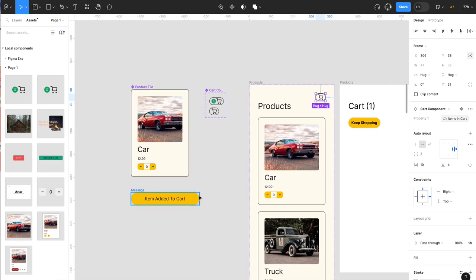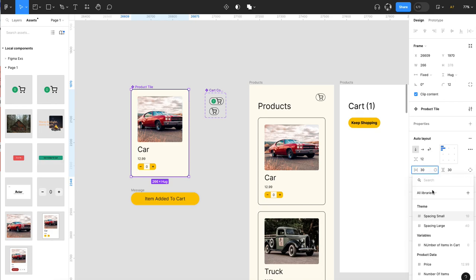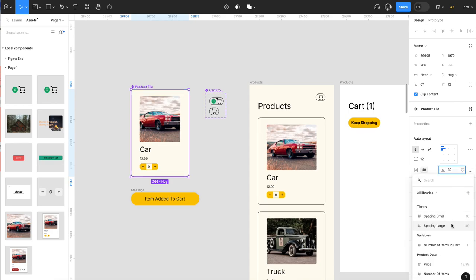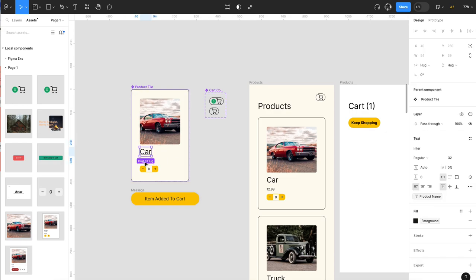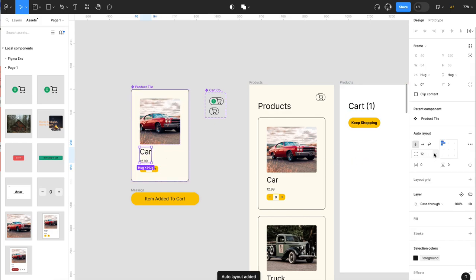The other thing we can do here, we forgot to do, is in our padding, I can make this spacing large. And maybe I want to take these two, auto layout them.